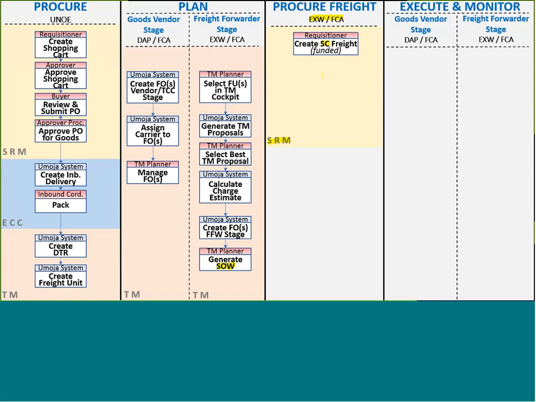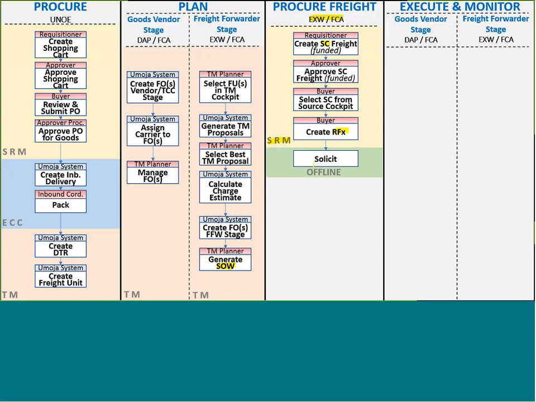Then the following steps in SRM are very similar, okay? So we'll have the approval step for the freight shopping cart, and then the steps to select the shopping cart from the source cockpit and create the RFX document. Then we'll have offline the solicitation with the different freight forwarders, okay?